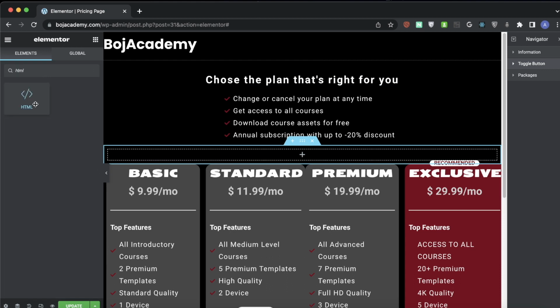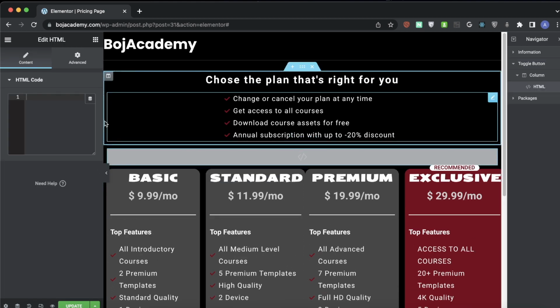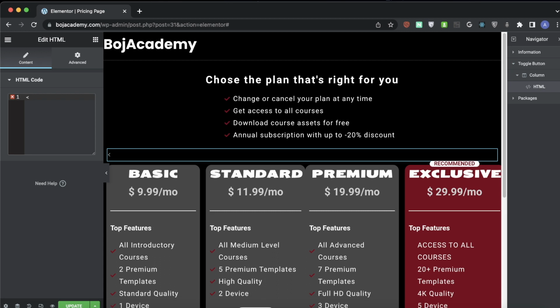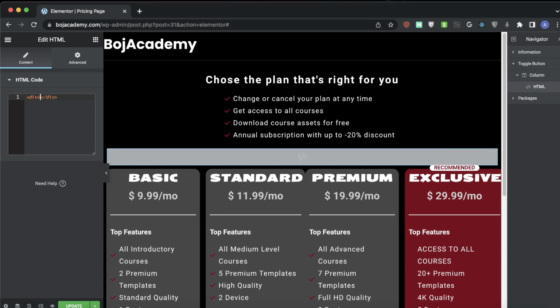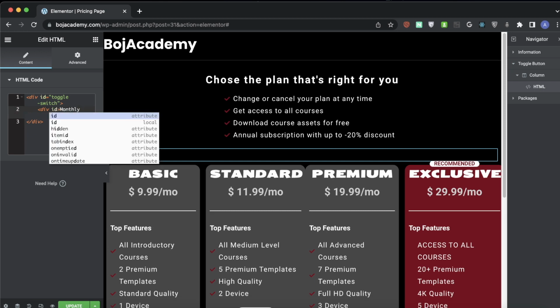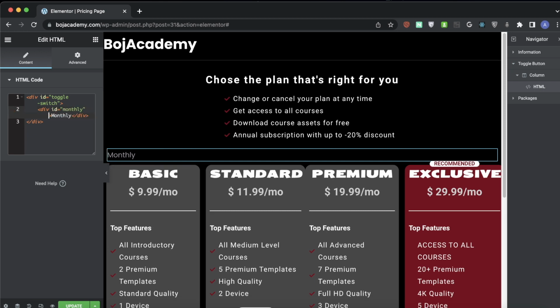Let's go ahead and take that, drag it to the section, and then we'll be styling this with some simple CSS, HTML, and JavaScript code. So let us first create the HTML that we need for this one. In our case, we'll need a div element. We'll set the ID name of it to toggle switch. Inside of this one, we'll have another div where we will set the name to monthly. For this one, we'll set the ID to monthly and the class to toggle and toggle active.